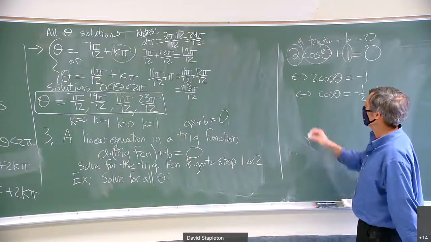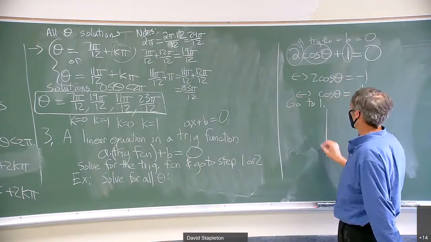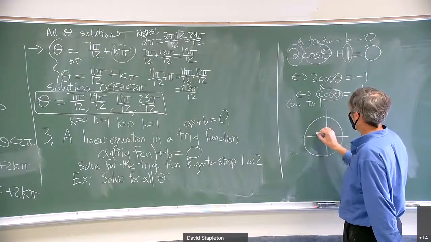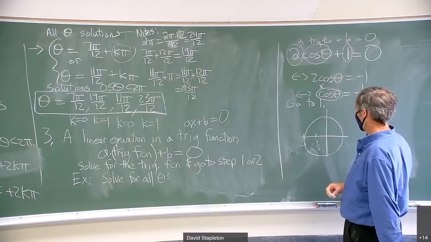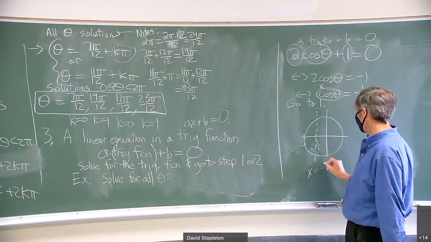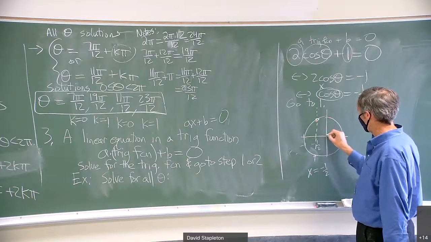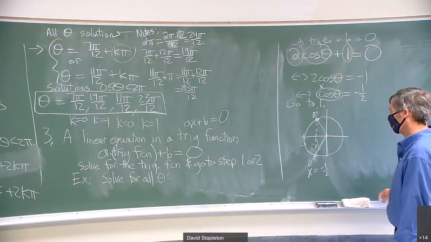Now it's just like step 1. Right? Go to 1. Trig function equals a number, I solve on the unit circle. Cosine is the x coordinate. So I need x equals minus 1/2, halfway to the radius of the circle over here. X equals a number is a vertical line. That leaves 2 points in the circle of intersection, exactly 2 terminal rays. I just have to find the angles there.